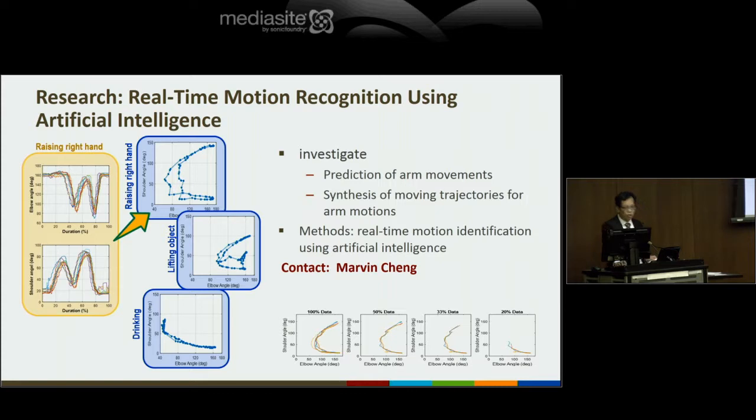One other thing I'd like to talk about is the integration of artificial intelligence. Nowadays, artificial intelligence is not so powerful that it will understand everything. Just like you see in the movie AI, it's very unlikely. Nowadays, we're still using algorithms to identify small parts of what we targeted. Here we try to identify human motions in real time. If we use the time sequence, on your left-hand side, it's somewhat difficult to know what's going on. But if we use an image or other representation, we can see a difference.